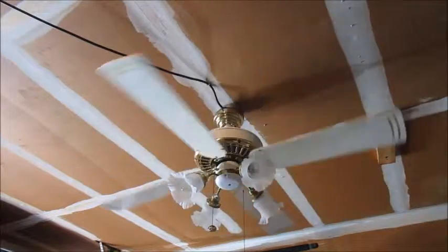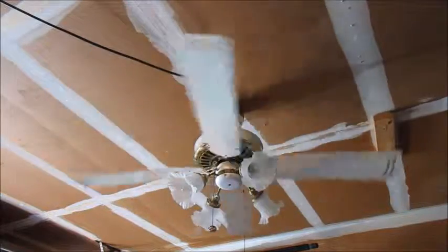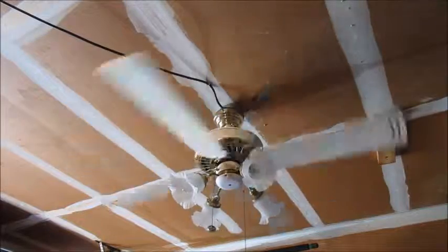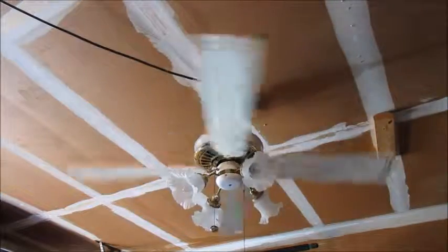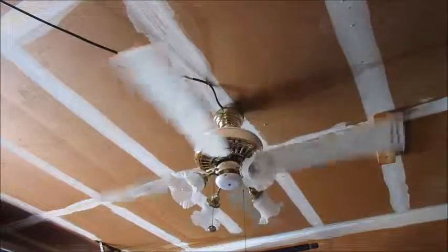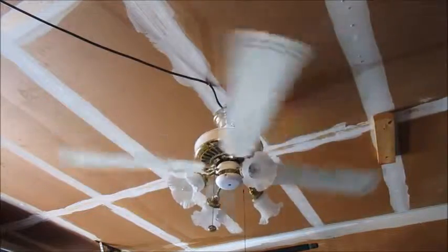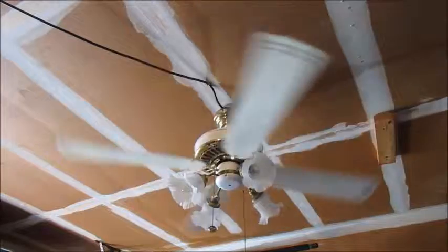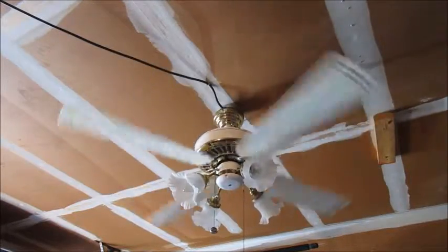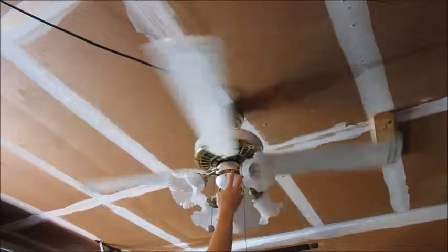So it has a bit of a wobble because I guess I picked one of the warped blades by accident instead of one of the better blades. And then it hits high speed, so it'll wobble. But you know what? Who cares? Part of the reason it's wobbling so much is because of the electrical box. Also, this canopy actually permits this to wobble more than the regular one does. Like, this moves around a lot easier than it would if it was on a standard canopy. I know that from experience when it was installed.